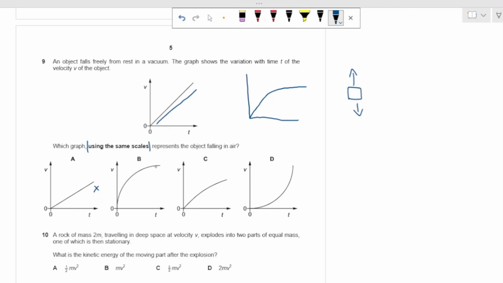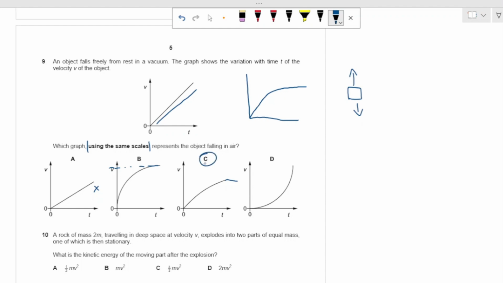It will not just reach the maximum speed. You could even work with some sort of values and see that option B will not make any sense. They have said using the same scales 9.81, and it also started as 9.81, but the problem with this was that it is getting to a very high speed, which is wrong. It does level off at a lower speed. It just won't go all the way to the top.